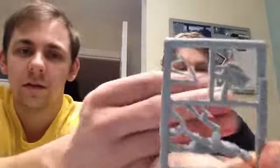So yeah, not sure about Elrond. I really don't like his little sword. I don't know why they've done that. I think if I get another one, it will definitely be converted. Give him a big hefty sword. I know the Finecast one, the newer one, has a really small elven blade, only about that big. A lot of people converted that.